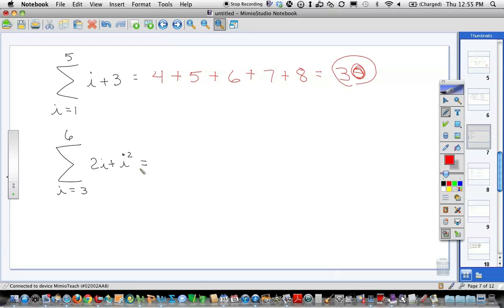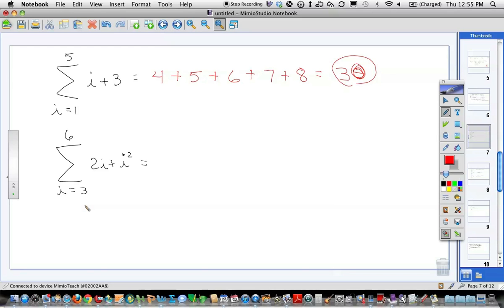And the one down here, 2i plus i squared. We notice that you don't have to start the i at 3. And for those of you that were in computer math, might think of like a for next loop. Well, for next loop, we could go by 1s, we could go by 2s, we could go by 3s, go by negatives if we want to. Can't do that with a sigma notation. It's got to go by 1s. You can start it wherever you want, but it's got to go by 1.